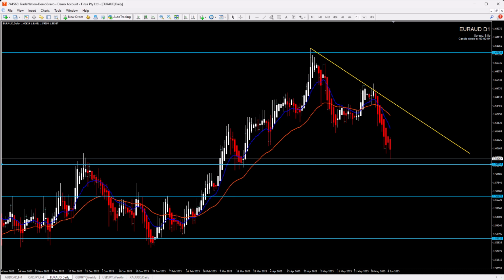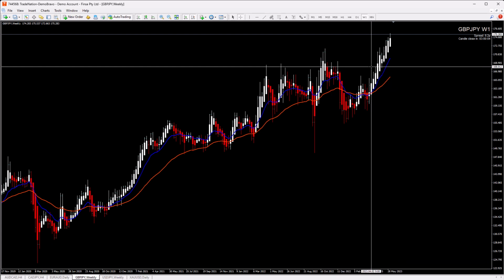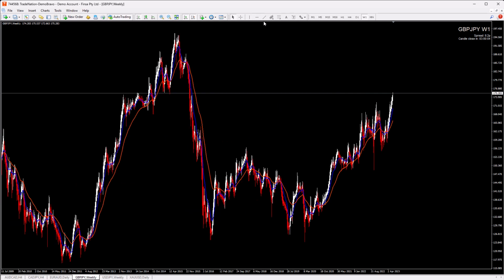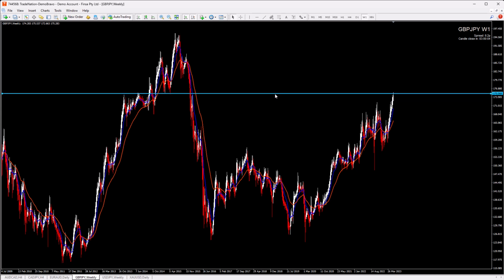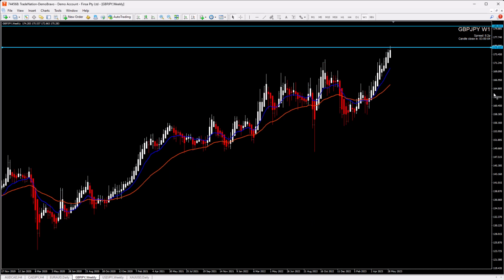GBPN weekly chart is pointing up, broke this previous stop, and it's still climbing. So where is our next possible stop? Here. Price reached resistance as big as we can see. This is quite a strong level. Next level is up here. You see 1, 2, 3, 4, 5 touches, quite a strong zone for GBPN.